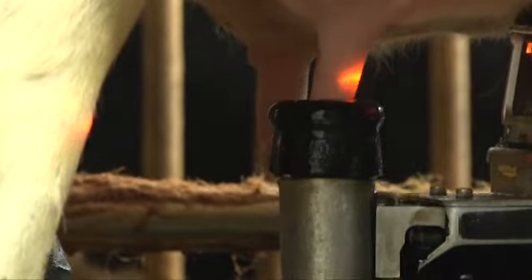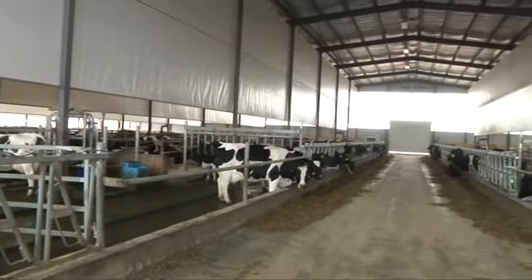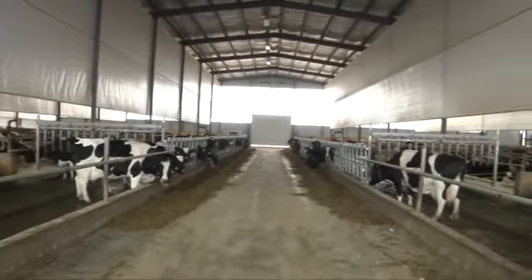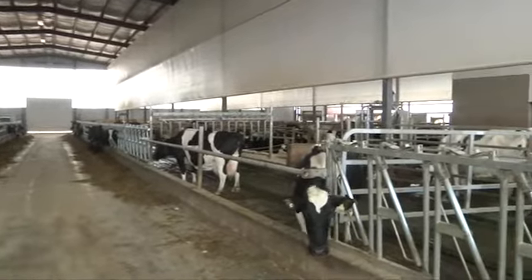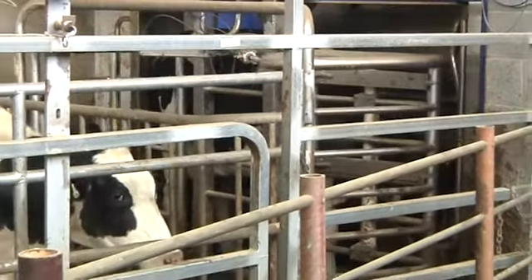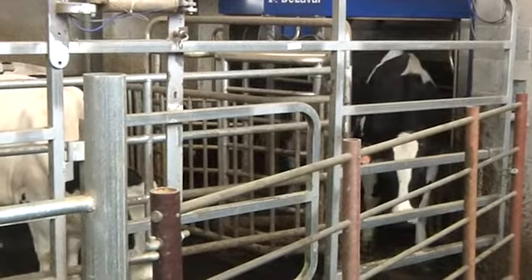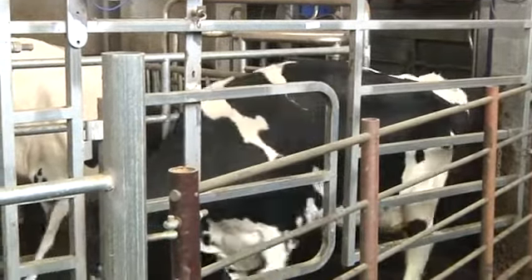Some of the things that helped increase capacity on the VMS are the shorter wash times. Under the right conditions, you're able to wash them very quickly. We don't utilize a buffer tank and we wash our tank very quickly, so we are able to have very minimal down times when it comes to cleaning the VMS. Average cow time in the VMS is extremely low. As long as you keep your udders clean and your equipment maintained properly, getting the cows in and out as fast as possible — and a lot of that has to do with udder prep, the prep cup, and proper stimulation of the cow's udder, so they let their milk down fast.